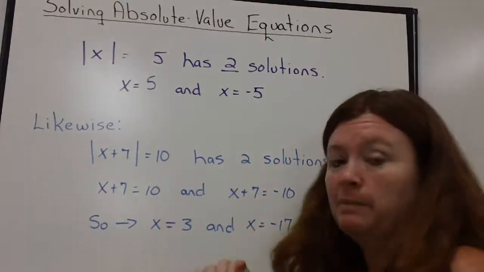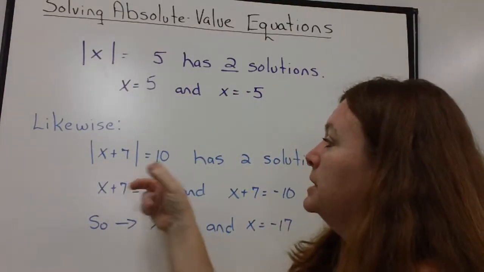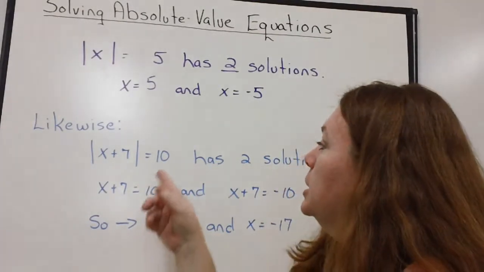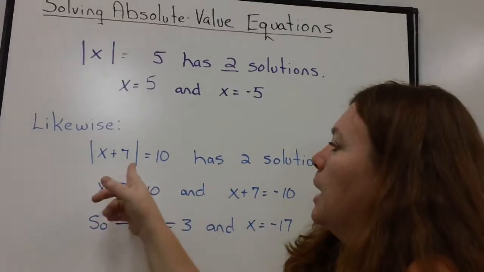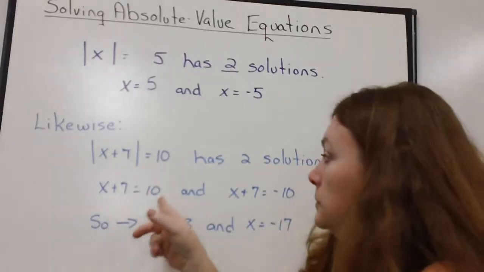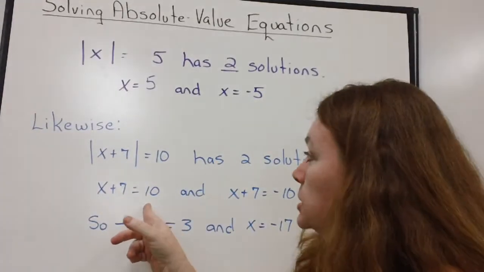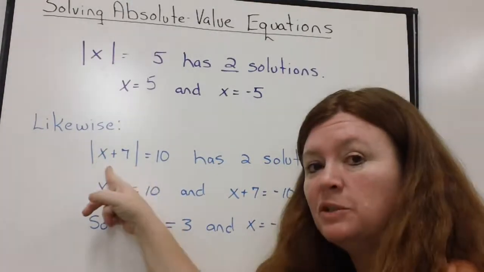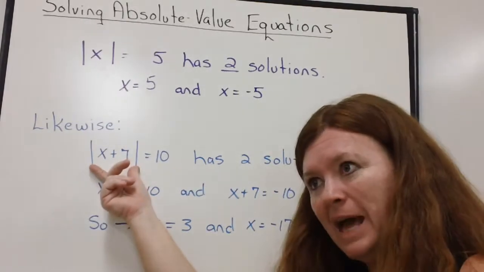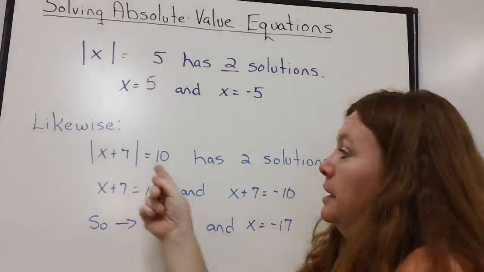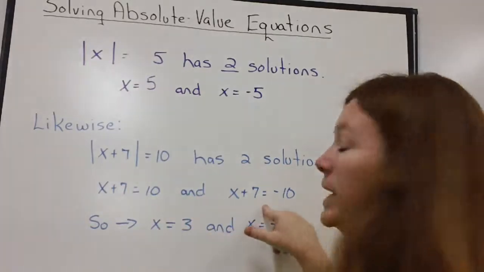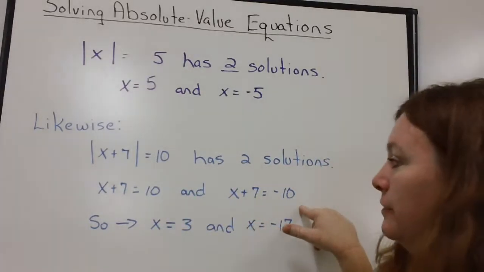All right, so for example, the absolute value of x plus 7 is equal to 10. I'm going to be looking for 2 possible solutions. So I want to know when what's inside the absolute value is going to give me a 10, and I wrote that right here. But I also want to know when what is in the absolute value gives me a negative 10, because if this is a negative 10, the absolute value gives me positive 10, and it would work. So when is x plus 7 equal to 10, and when is x plus 7 equal to negative 10?